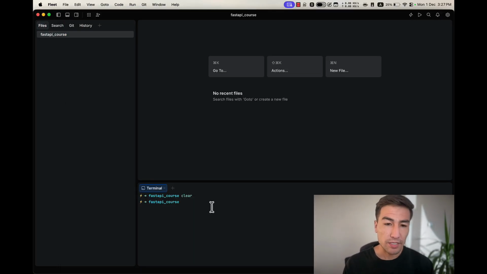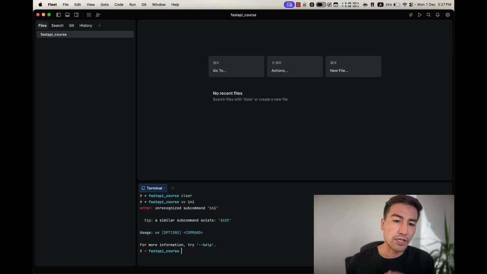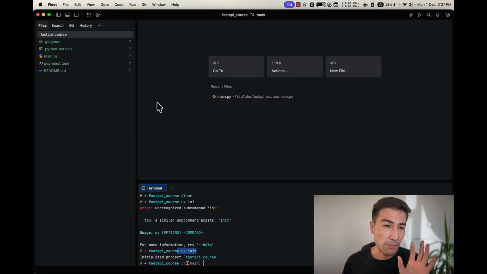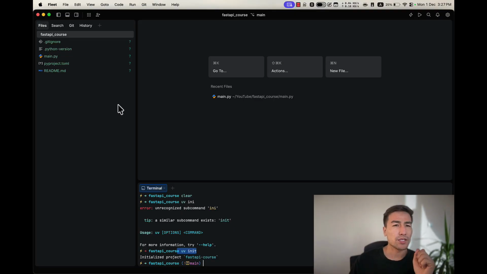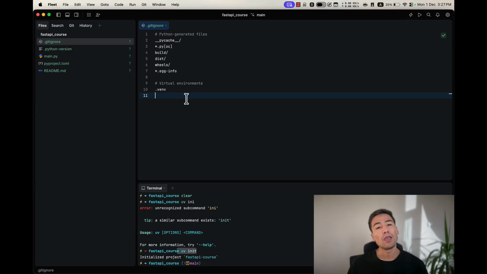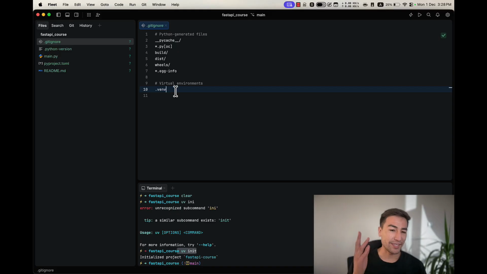So we're going to create a project using the uv init command first. UV init is the command, and this creates a bunch of files for us. It also creates a Git repository for us. That's why you're seeing this .gitignore here, and whatever we put inside this .gitignore file is ignored by Git.